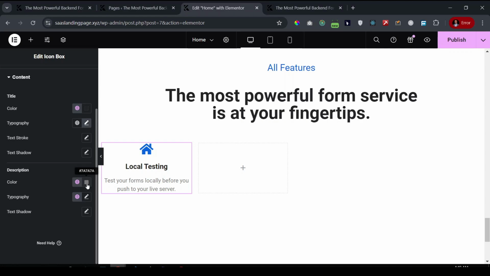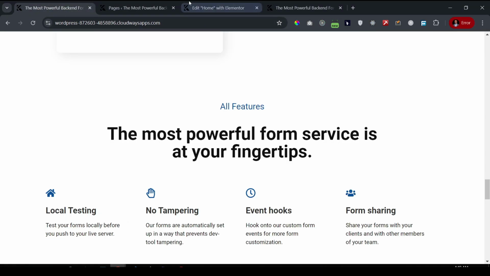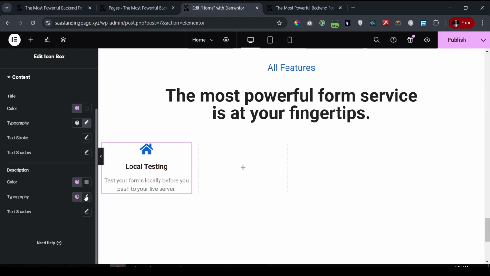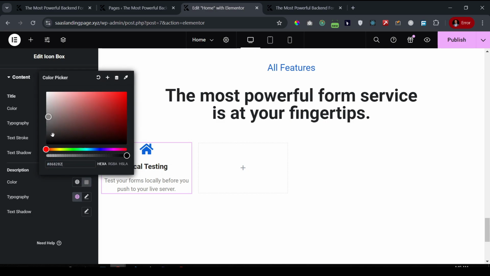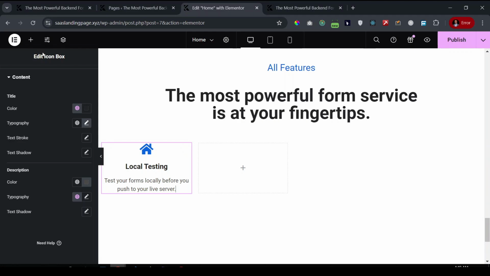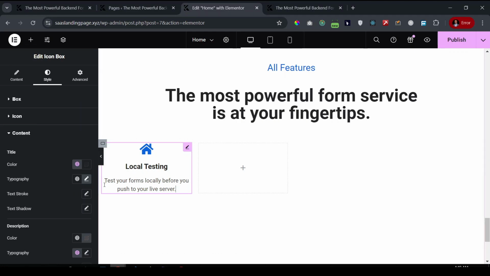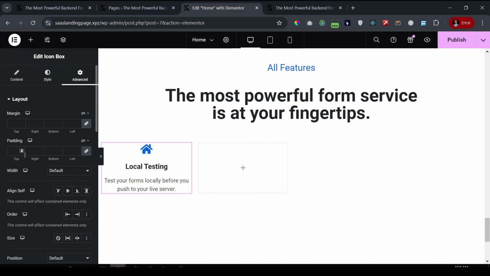is there anything about the description? We'll just make it a bit darker really. So let's just set the color to something darker. Okay, so that works. Now it needs to be aligned to the left. So if you come to I think it's the advanced. So first off, I'm going to add a padding on the right. So padding on the right, let's just say 20.